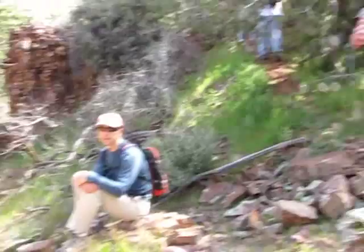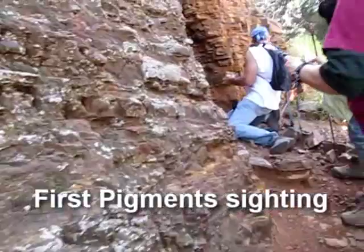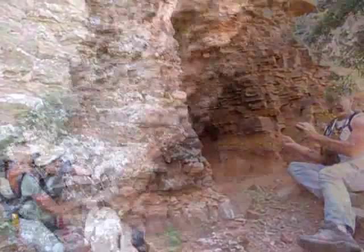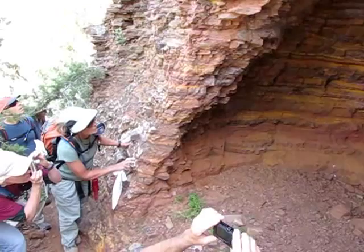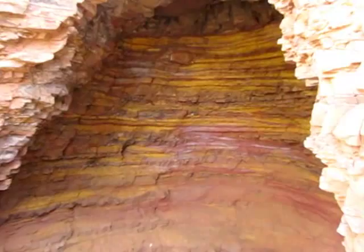I would scrape that out and mix it with oil or egg or something and put it on pots and then fire the pots. Isn't that beautiful? The color, it's going to come out red when you fire it. They would scrape it off, it's in a powder. Sometimes it would have to be milled a little bit more into a powder, but then you mix it with egg white or oil, and then you can use it like paint.